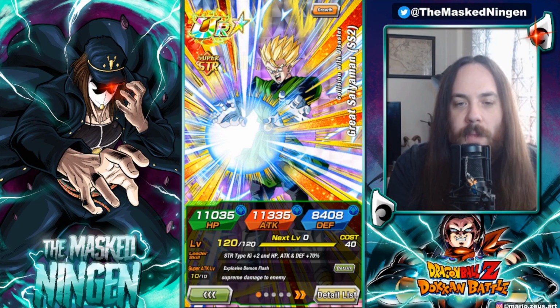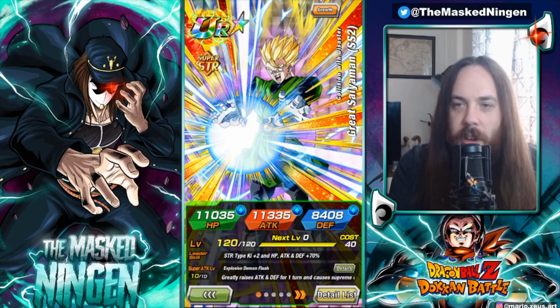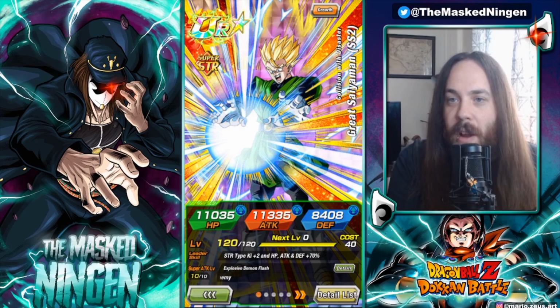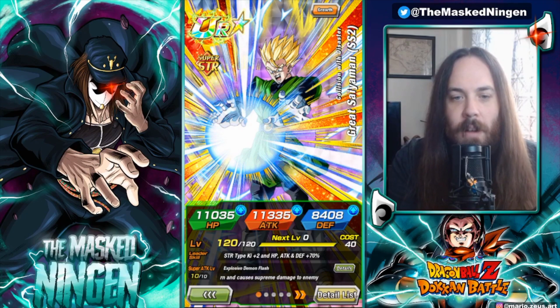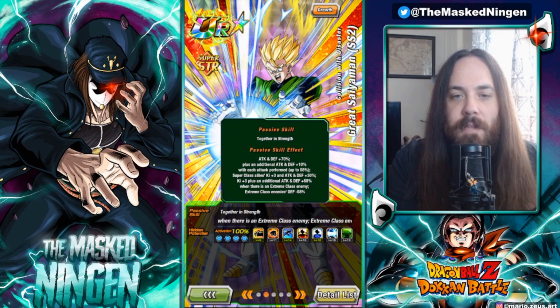So his leader skill, nothing too crazy, but he's a support unit. He's going to be run on a lot of your teams, usually as a third slot floater. His super attack effect greatly raises attack and defense for one turn, does supreme damage to the enemy. So obviously very, very good for a support unit to have something like this boost up their defense. If you get any additional supers, you're getting the greatly raising effect again. So very, very strong. And then his passive is attack and defense 70%.